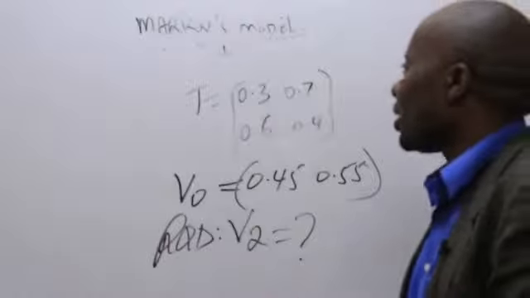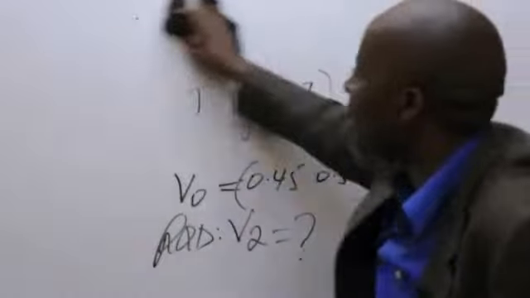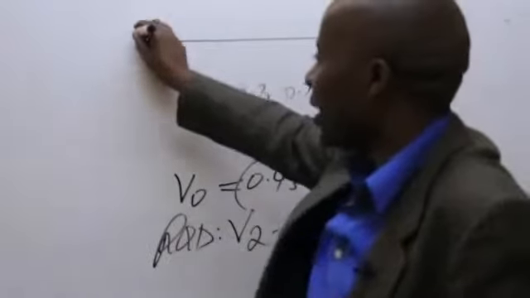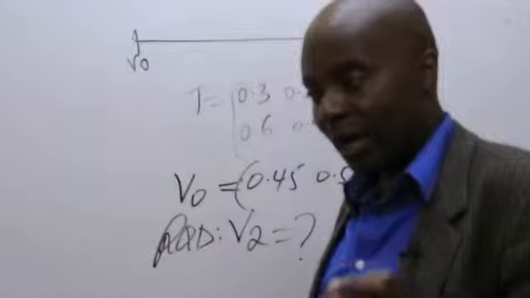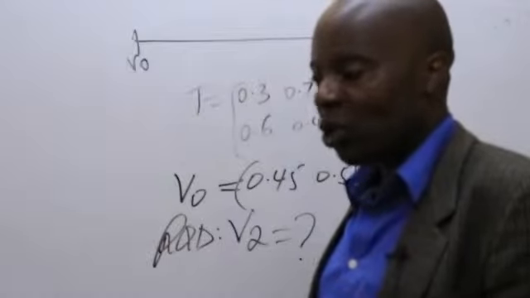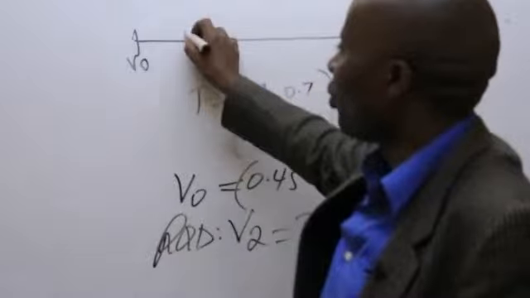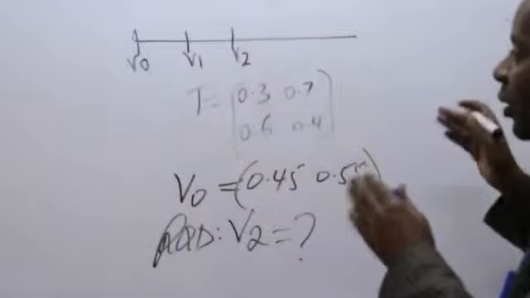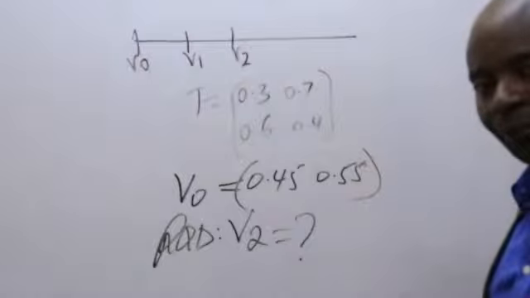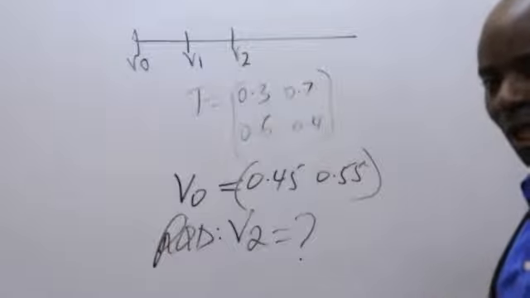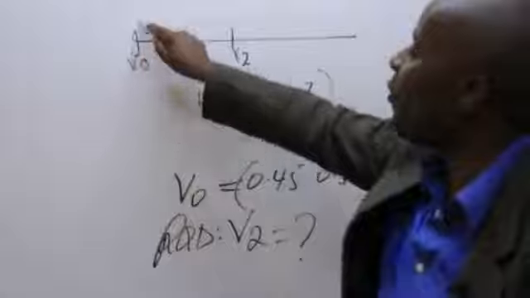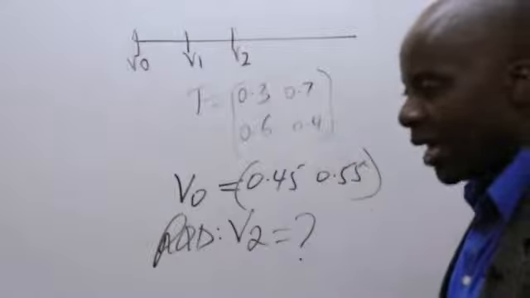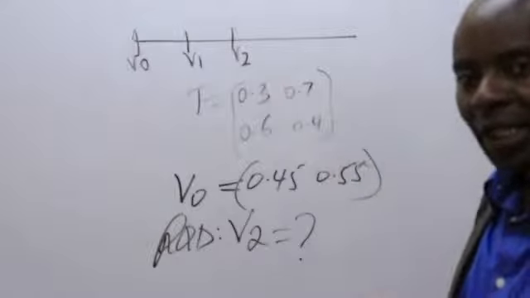So how do we do this? This is very easy, ladies and gentlemen. Remember the Markovian chain link. The Markovian chain normally starts from vector 0. Remember the assumptions of Markov. We normally begin from vector 0, and after vector 0, we go to vector 1. Then from vector 1, we can go to vector 2 and other vectors, moving along the chain. So there is no way you can predict directly from vector 0 to vector 2. From vector 0, we can only get vector 1. Vector 1 can only give birth to vector 2.